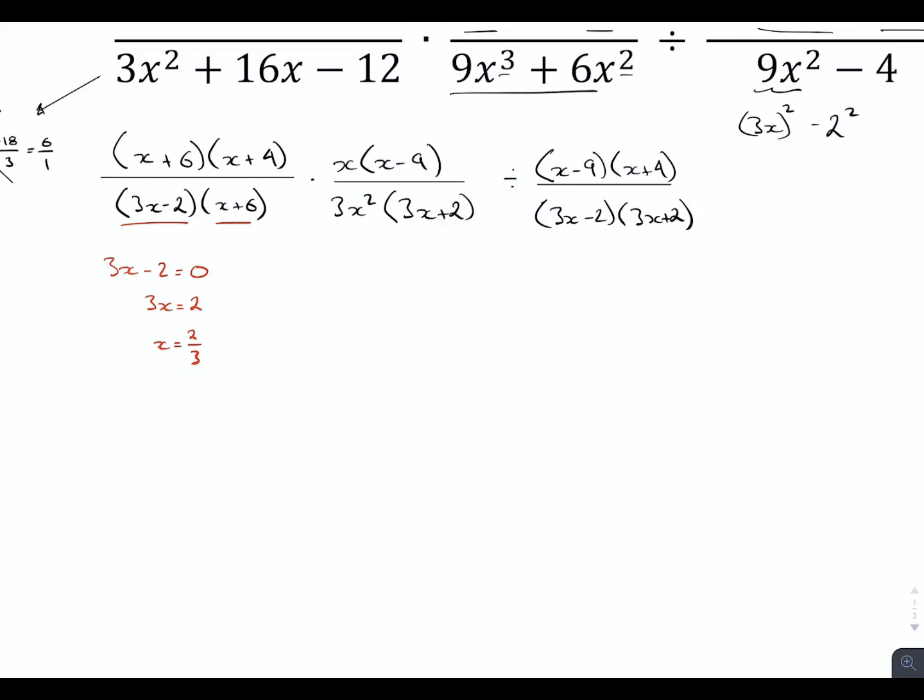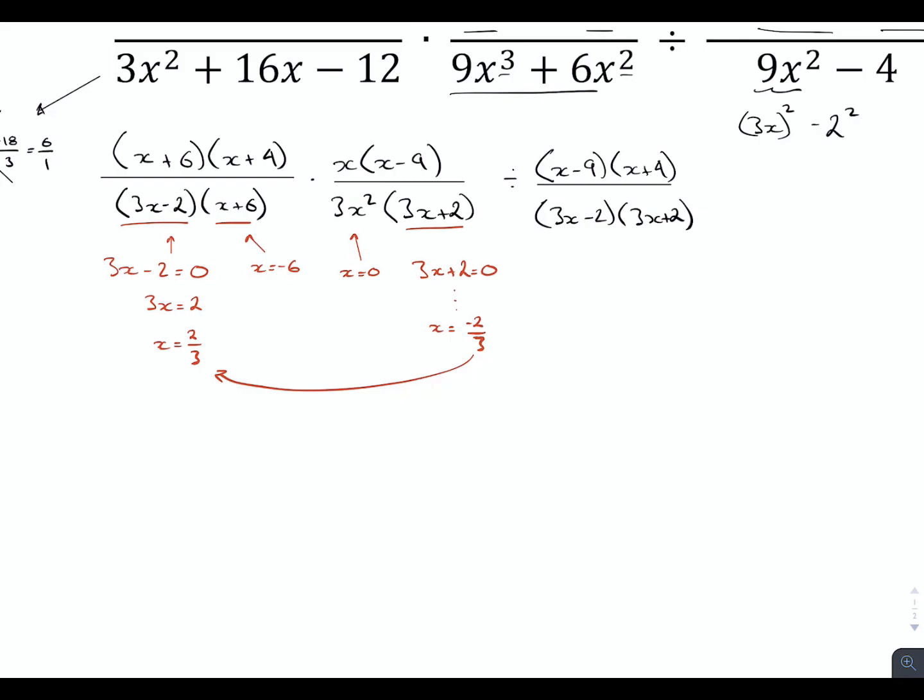For the next one, well, that's pretty obvious. If x is negative 6, you'll get 0. So that's for this one here. This factor, we have an x. Well, the only value of x that can make it 0 is 0 itself. And then we got this guy, same question, what value of x will make it equal to 0? And if we solve, we'll find that we get x equals negative 2 over 3. Again, very similar to this one, but negative.